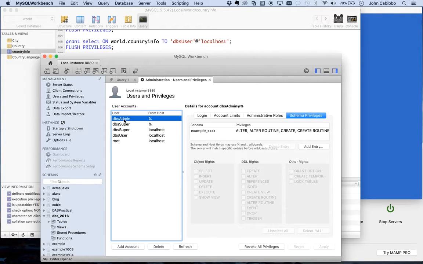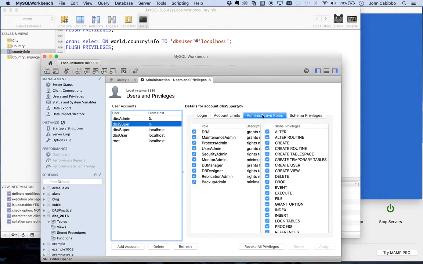But let's take a look at DBS user and click over at schema privileges and see if this, okay. Yes, it does. If you click over on DBS admin, it's showing all of the privileges available on that database. And of course, that's not showing for DBS user. Is there a way to refresh this? But if we go over to administrative roles, we'll see DBS Super has lots of permissions. And there's roles too. These roles encompass permissions. So if you grant the backup admin, you'll have certain permissions automatically granted.